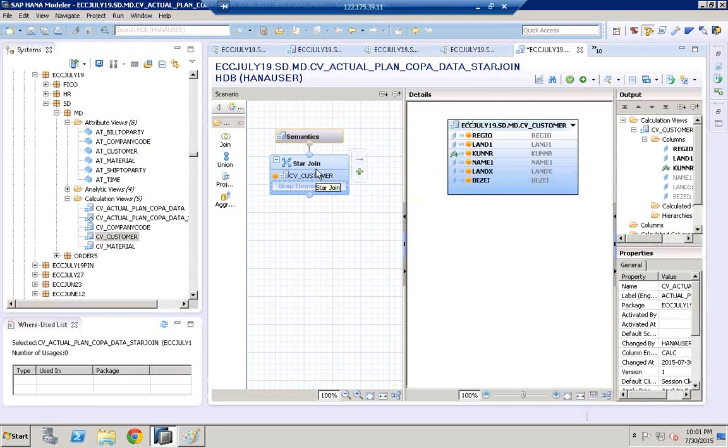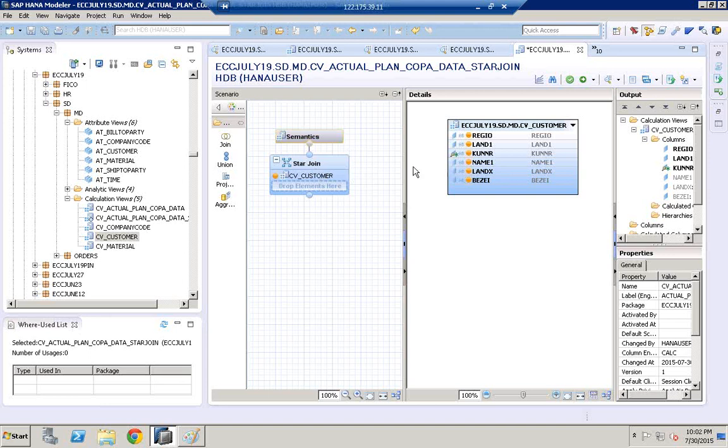So in tomorrow's session, we continue with creation of calculation views of type star joins, and then later we will see different engines that are available in HANA and how each engine performs and best practices to utilize these different engines.